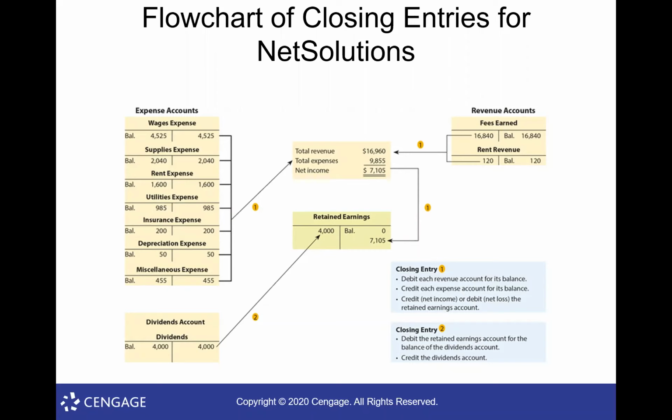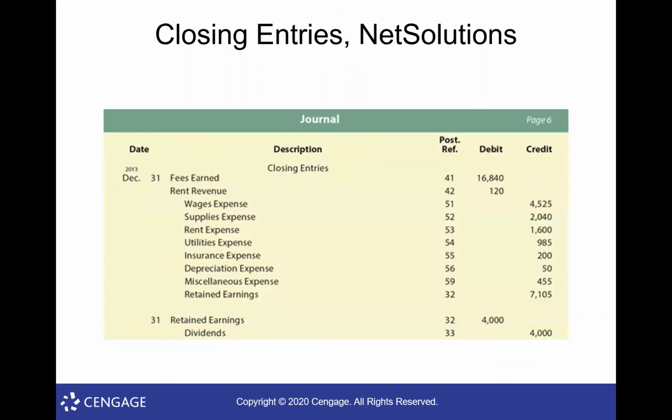Now, on day one of the next time period, revenue is zero. So any revenue we start to earn during that time period will accumulate in my revenue accounts. Any expenses we incur will accumulate in the expense accounts. So this is called the closing process, okay, or just closing entries. Here's a summary of the closing entries.